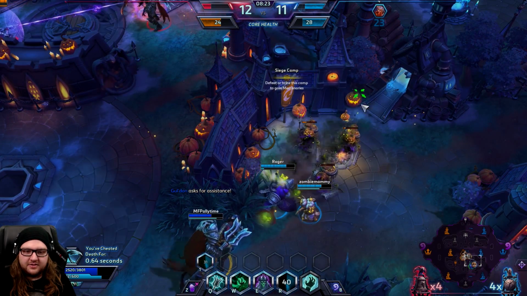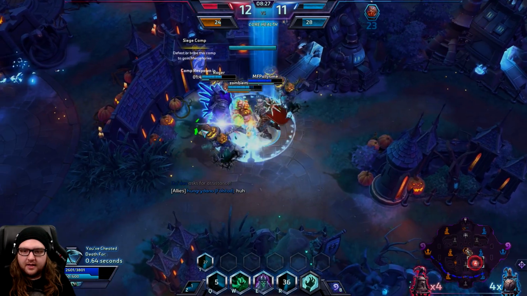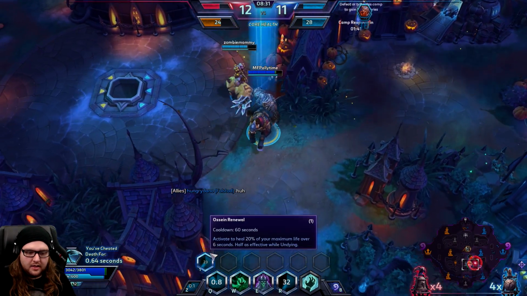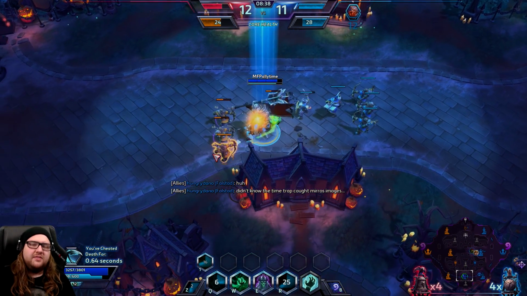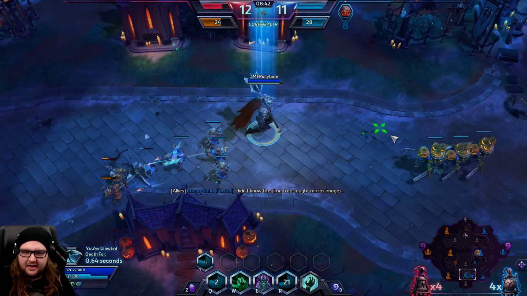Falstad dying in the middle lane. Triple tap is going to kill off that Kerrigan. And we are over here getting a camp. So that's another regen globe in the bank. Top lane is getting pushed in kind of hard. Looks like the team's dying a lot. But when you're in quick match and you don't have supports and they just kind of throw assassins at you, I mean, that kind of happens.